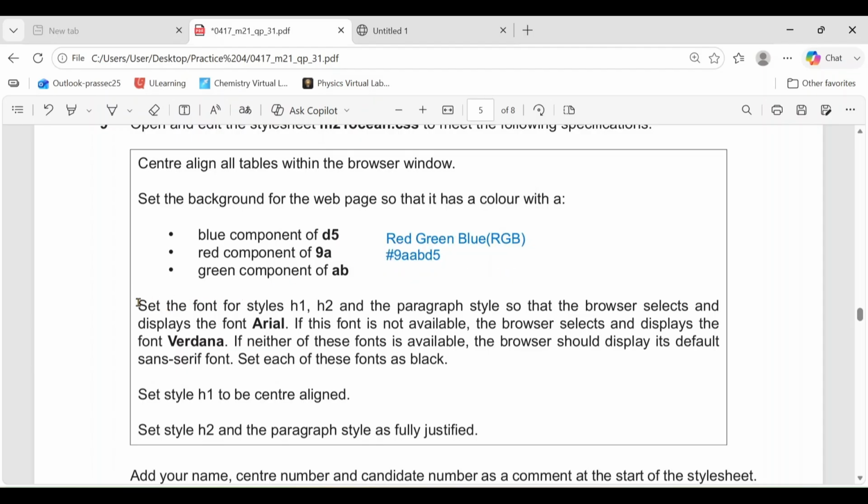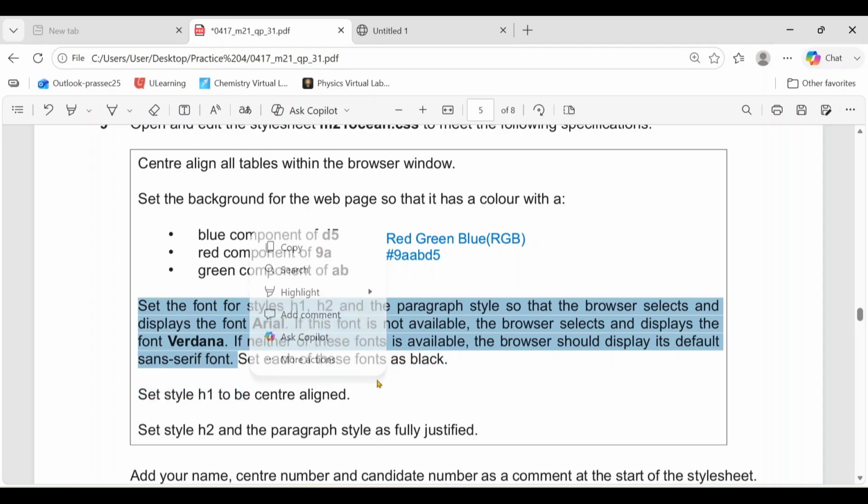Next part is that we are going to set the font styles H1, H2, and then the paragraph style so that the browser selects and displays the font Arial. If this font is not available, the browser selects and displays the font Verdana. If neither of these fonts is available, the browser should display its default sans serif font.